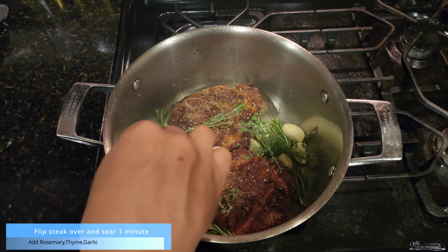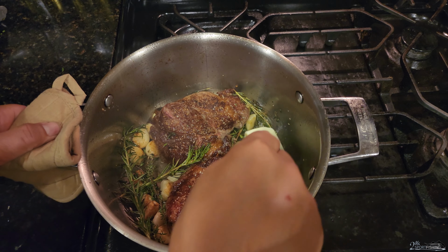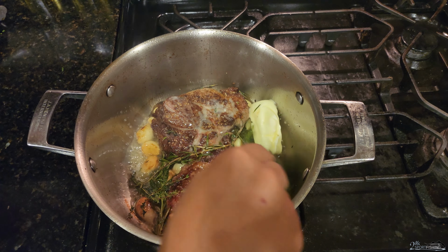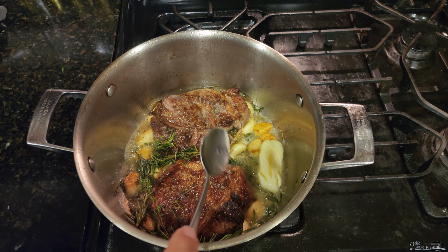All right, we let that cook off for about 3 minutes, just making sure the garlic is browning up beautifully and all the herbs are starting to cook off. Then we're gonna go ahead and add our butter. We're gonna let the butter go to work. Okay, we'll let that render down just a little bit. It's probably gonna take about a minute for that butter to melt off. And right around that same time, all of that garlic's gonna cook up. And we'll be right back.